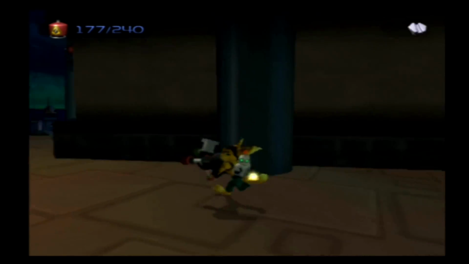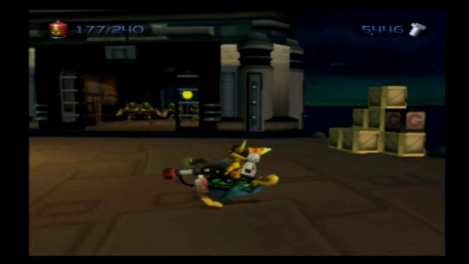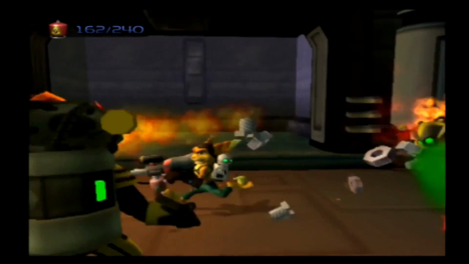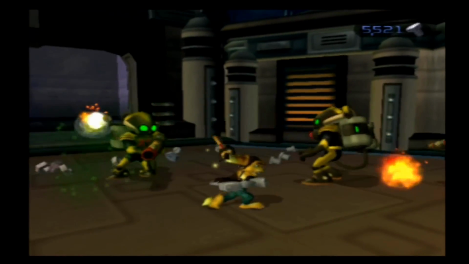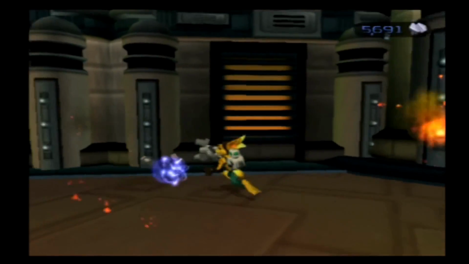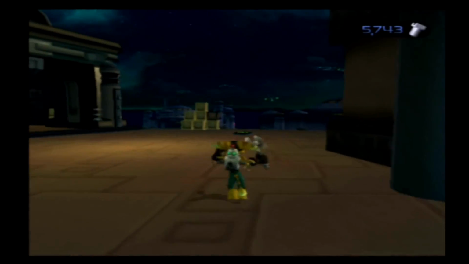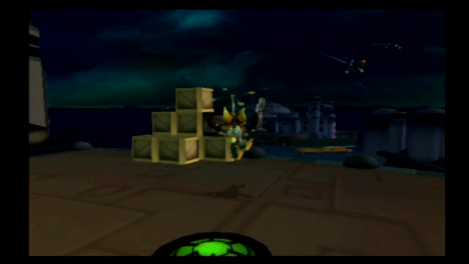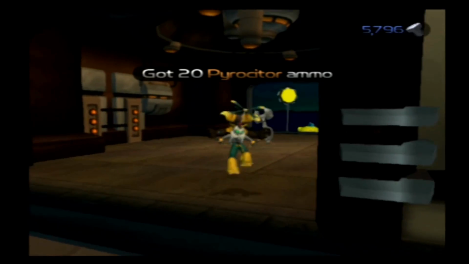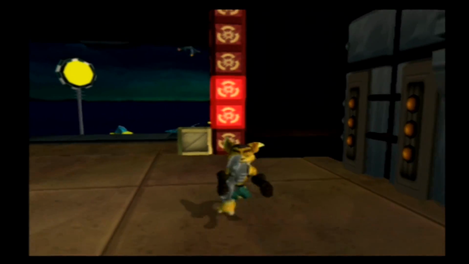But of course, now we can't really progress here. I wonder what this button does. It's going to open up that door, but it's also going to open up the other door. So it's not that these enemies are a problem anyway. You can easily just take them out with a few wrench swipes or pistol, blaster bullets, I should say. Hey, why am I calling it the pistol? I should be calling it the blaster. It's not really that difficult.